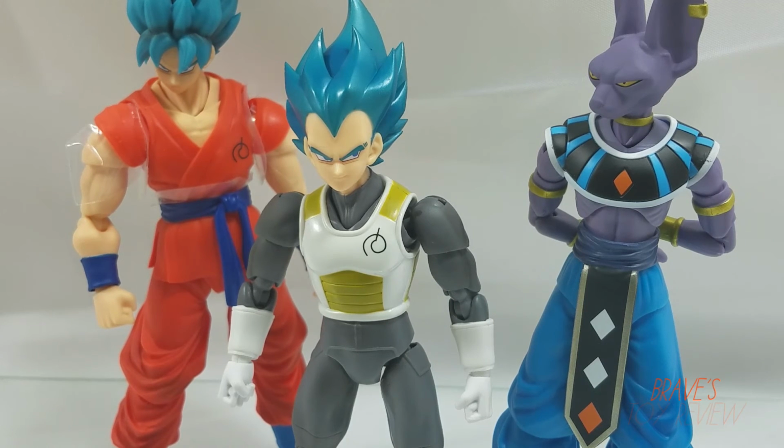So this guy, you should be able to get him for around, if you're in the groups, maybe around $35, $40. If you're buying them brand new, especially at the comic book shop, you probably see them for about $50 to $55. But check the Facebook groups first. That's the best place to start. And try to grab this guy for about $35 to $40.